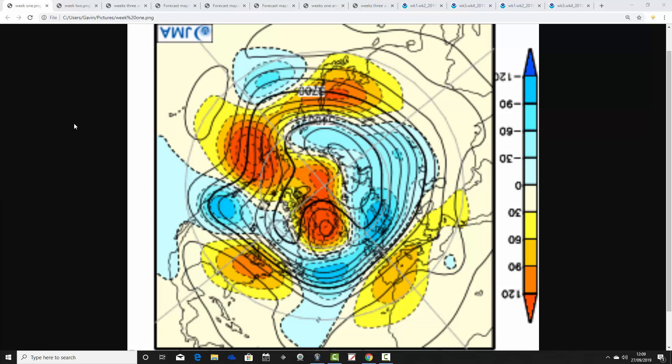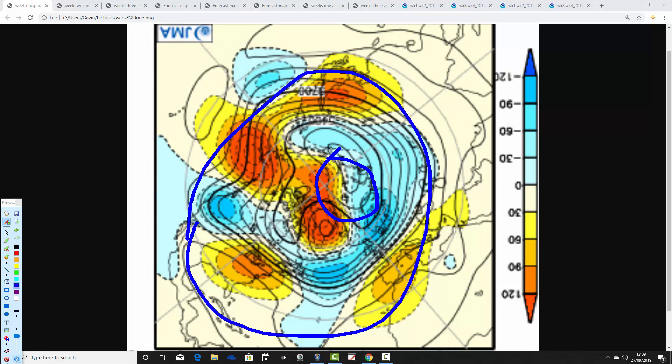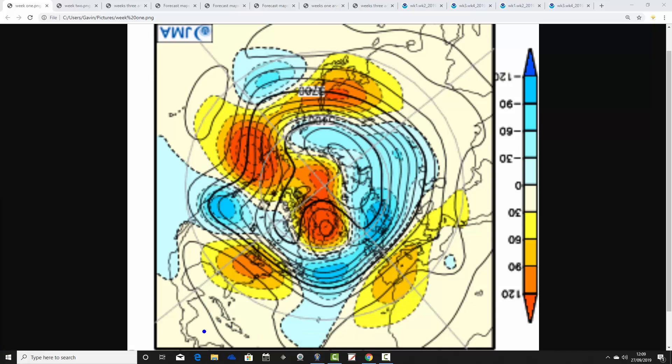So we begin with the JMA — this is all up to date, updated yesterday, and only updates once a week. This is how things look in terms of the 500 millibar height anomaly from the North Pole view down. Blues extrapolate to low pressure, yellow/orange/red to high pressure. These are broken down in two-week periods. The first week takes us from the 27th of September through to the 4th of October. Looks unsettled — we've got blocking around Greenland extending back into the Arctic, high pressure up there, and deep low pressure in the Atlantic coming across into the UK and west of Europe. The jet stream is on a southerly track, with some ridging down towards Spain — quite a westerly setup.